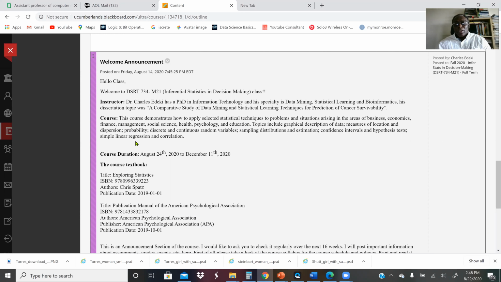Then we move on to probability. We will discuss different types of discrete and also continuous random variables and also their distributions. For example, we have at least three major discrete distributions we're going to discuss, such as binomial, hypergeometric, and also uniform distribution. Also continuous distributions, we're going to discuss normal distribution and also exponential, etc.